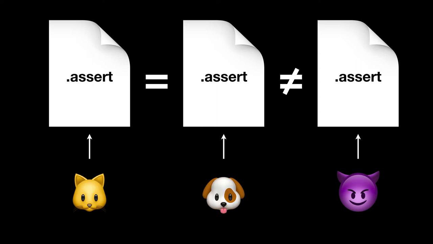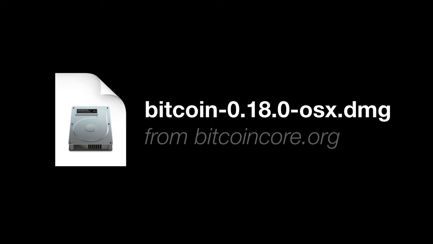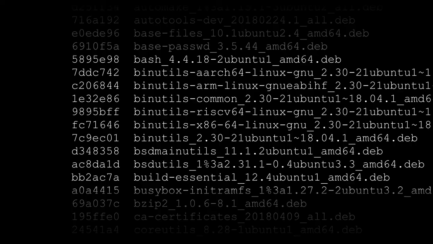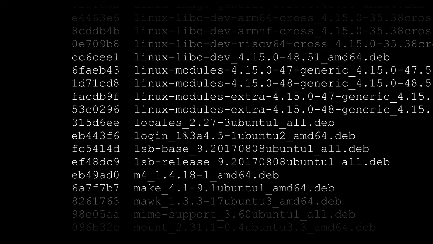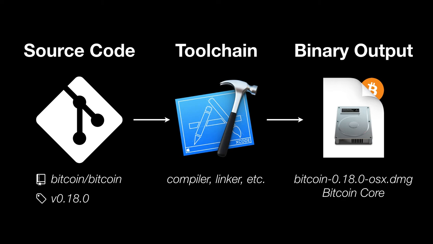So that is what we mean by reproducible builds. Gitian is one project in a wider effort across software projects to make builds reproducible so that we have better guarantees about what we're running on our machines. However, I'm here to tell you that reproducibility is not enough, and the reason why goes back to trust. With Gitian builds, we're actually still trusting something, and that something can be found if you scroll down in the Gitian.assert file. All of these .deb files are what we're trusting — these are the tools we use to build Bitcoin, and they make up the toolchain.